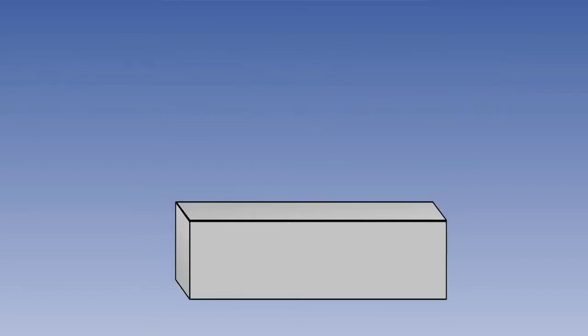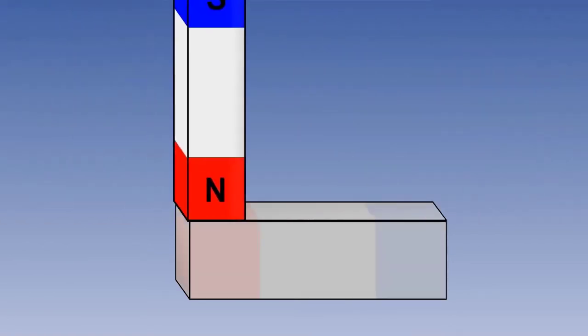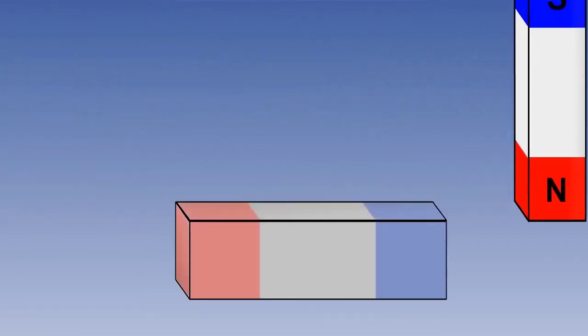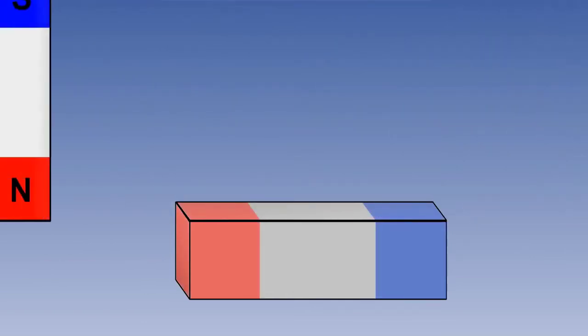Magnetism may be induced in an unmagnetized iron bar, and we will look at three methods of how this can be done. The first method involves stroking the bar repeatedly in the same direction with one end of a magnet. Note that the end of the bar last touched by the red end of the magnet is left as a blue pole.